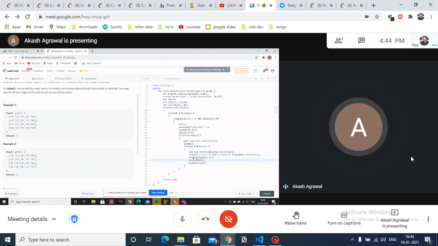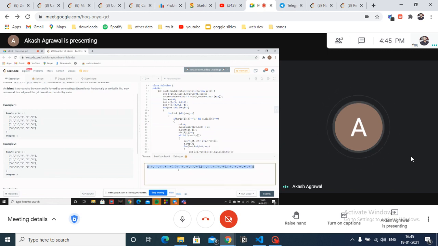And we will put parentheses around it too. So I think it's pretty much it. Okay, so run it. It is giving the right output for the first example. I can check the second one too.